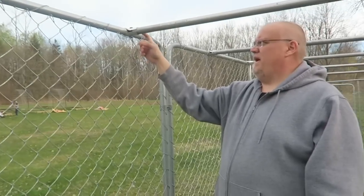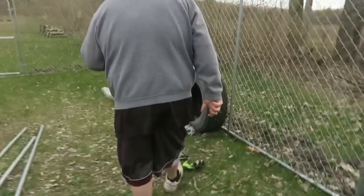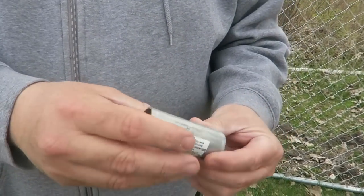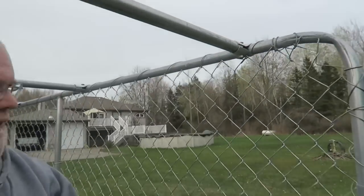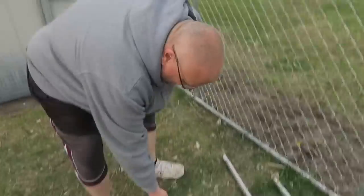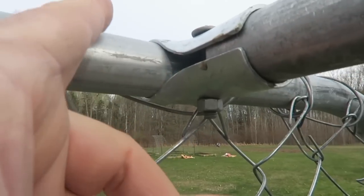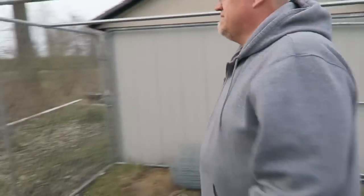The key thing I want to show you is this narrower end. Normally when you use this type of bracket, it slides in facing down because these poles go to the ground — that's for building a fence. But I turned these brackets the other way and put the poles up here. What I had to do was cut off this flared end, because there's a bolt in there and if you kept the flared end on, it would stick out on both sides. I just used a hacksaw to take that off.